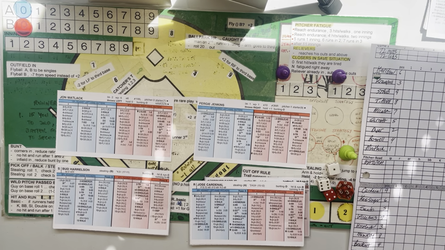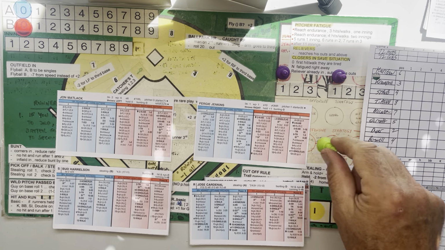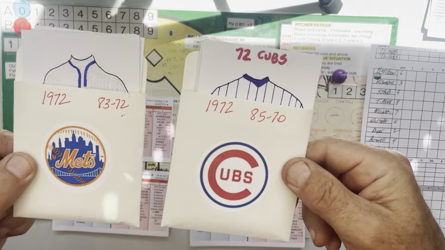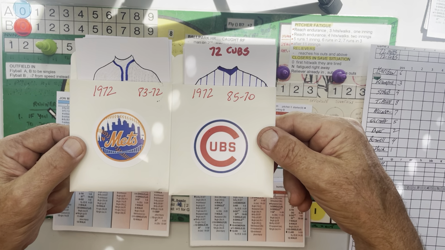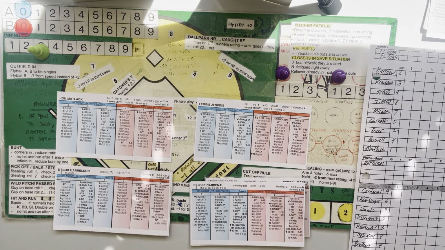Hi folks, I thought I'd show one more game of Strat-O-Matic baseball in case people are interested in this game and want to buy it. We are here in the first inning. I am playing the 1972 New York Mets and the 1972 Chicago Cubs. They are meeting in a best of 7, and the winner is going to advance in my little tournament.